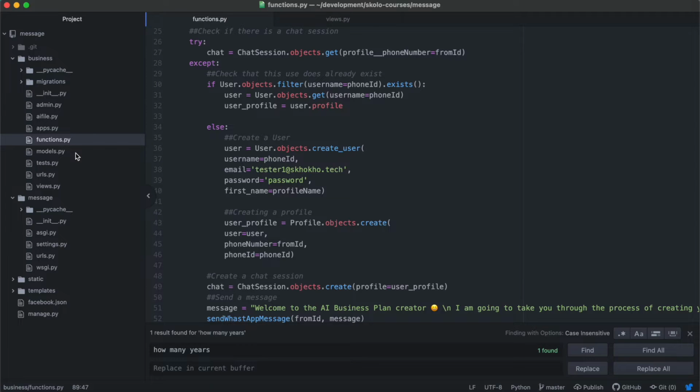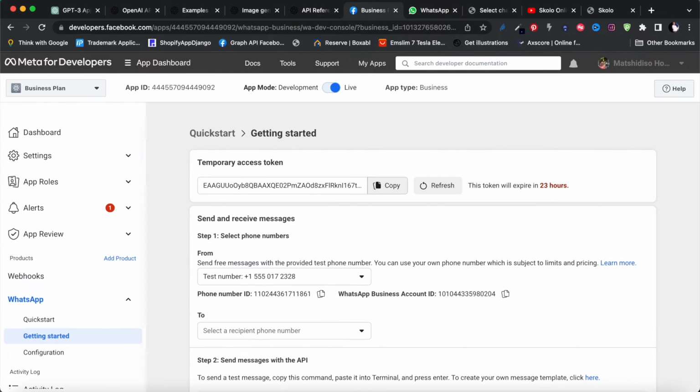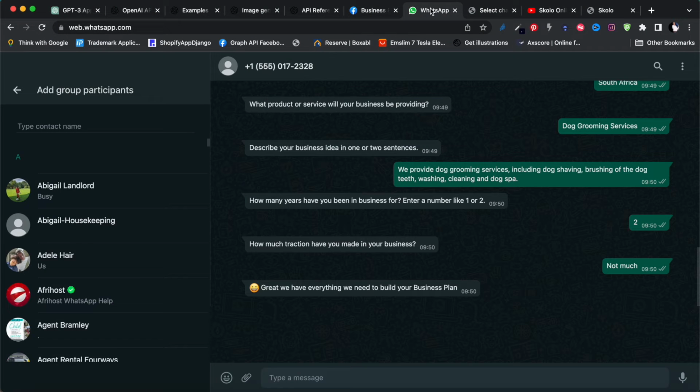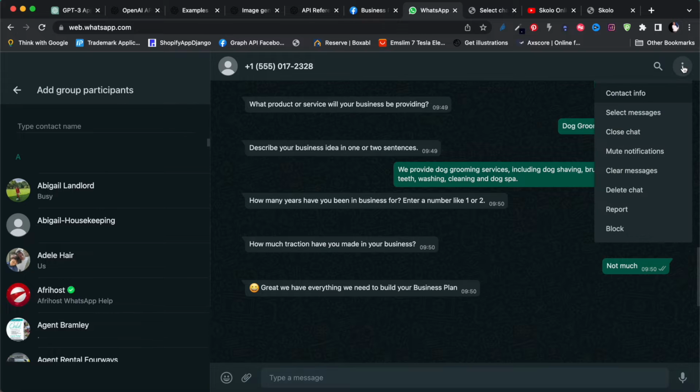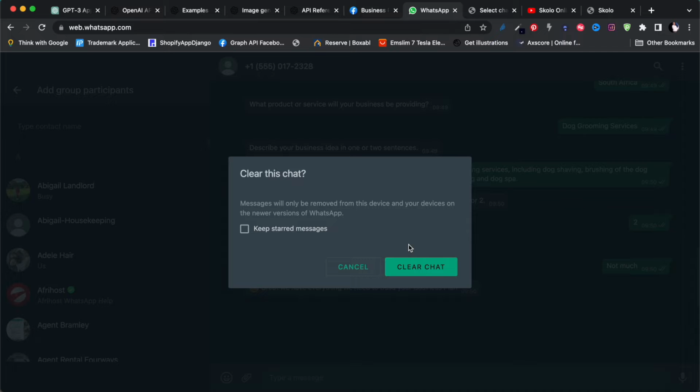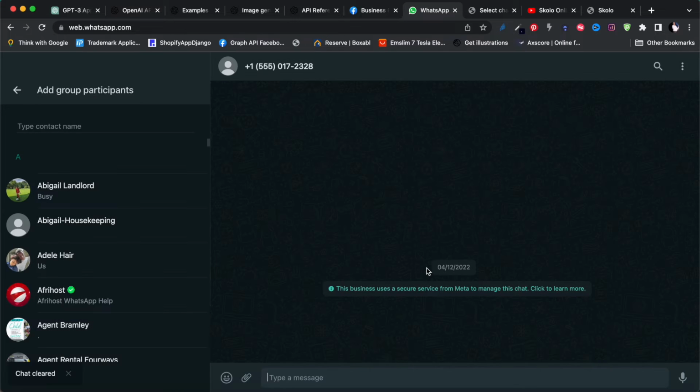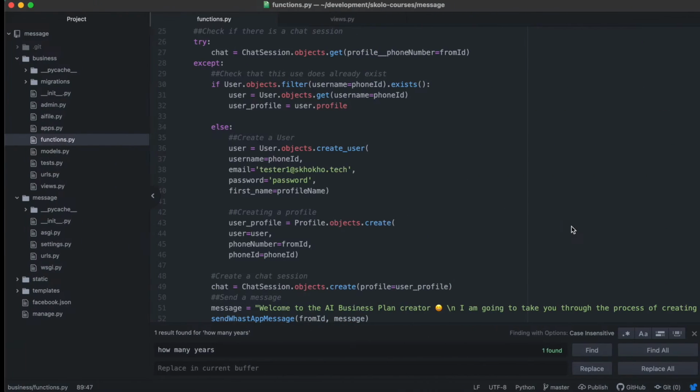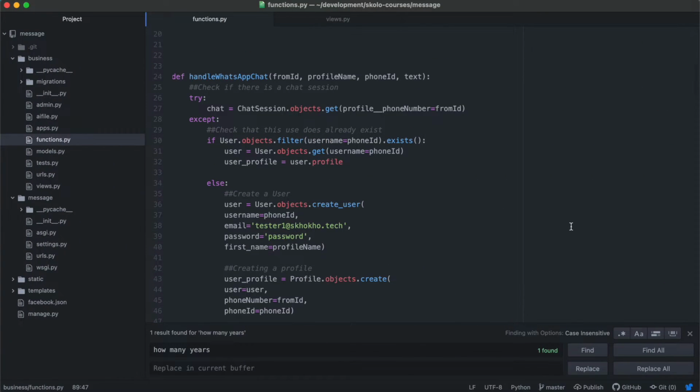If you remember, we were trying to build an application where a user enters as little information as possible, but somehow we have to gather that information, all right? So we're gathering that information using WhatsApp. We are asking the user specific WhatsApp questions. I'm just going to clear this for now. I want to clear messages because I was testing this earlier on, and then start from scratch so I can show you exactly what we've done in the meantime.